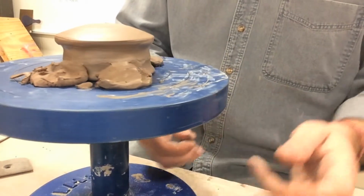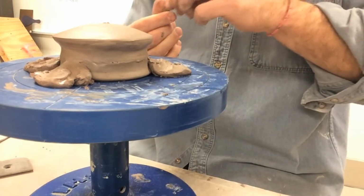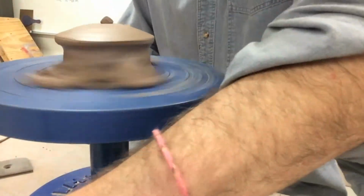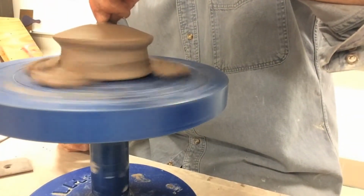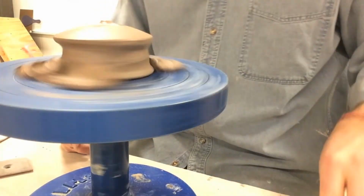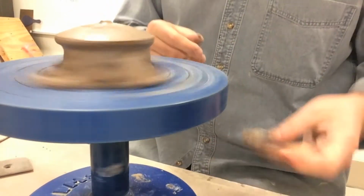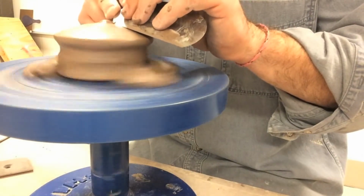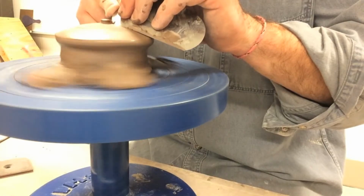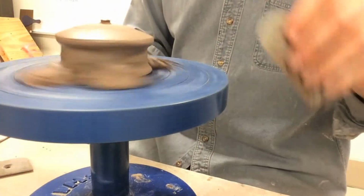One other piece that I want on here is just a little point on the top. So this is a really basic jar, and you can take this idea of how to make a coil pot and how to make this cap lid jar to a whole other level, lots of different levels, and I hope you do. But this has just been the very basics.